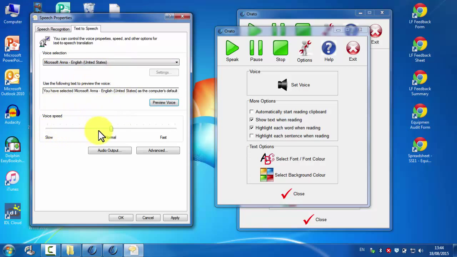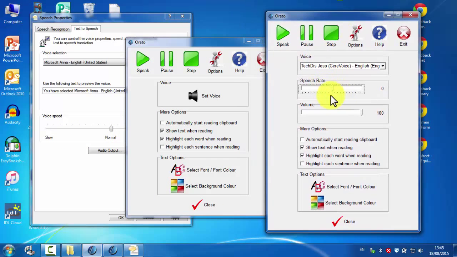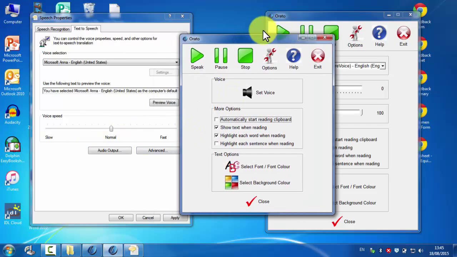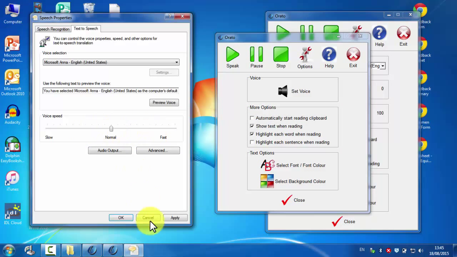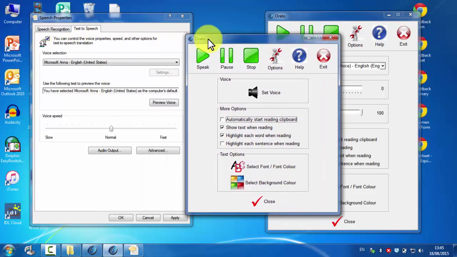So you can see here as well, I've got the option to change the speed of the voice. So I haven't lost that option entirely. In this version on the right, you can see here I've got the speech rate here. I just have the voice speed here. So I do still have that option. I can still speed it up, slow it down. That will still work just fine. But it just moves the option to this speech properties window that opens up.